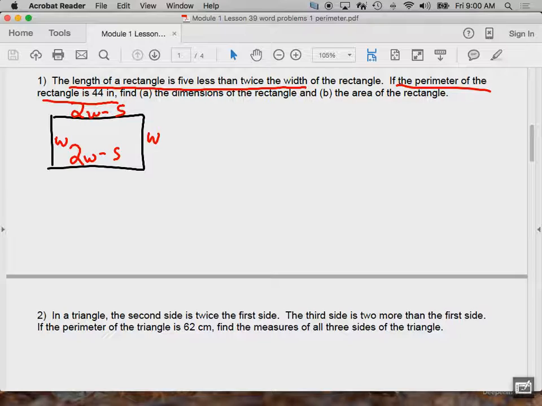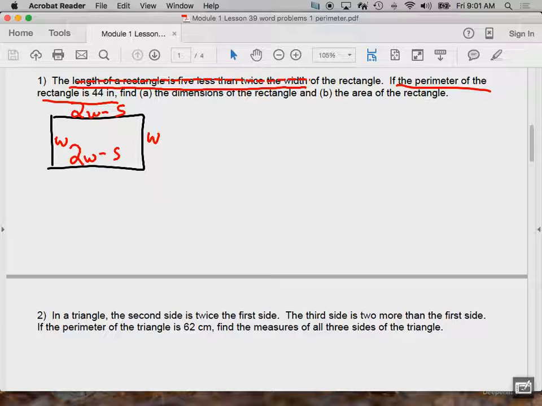Now, if you have struggled with word problems in the past, what I strongly suggest that you do is very lightly or with broken lines, draw right through it. The reason I suggest that is because you've used up that part of the word problem. You don't need to think about that anymore. It's been used. You've tracked it.